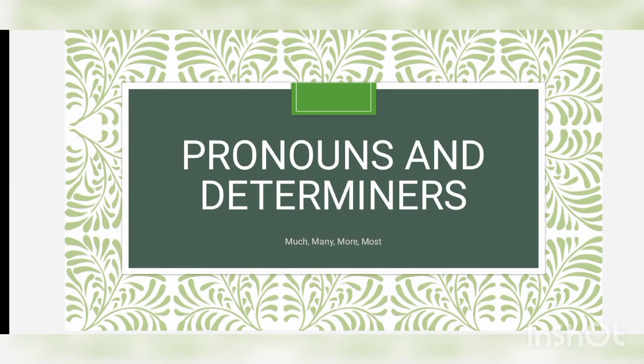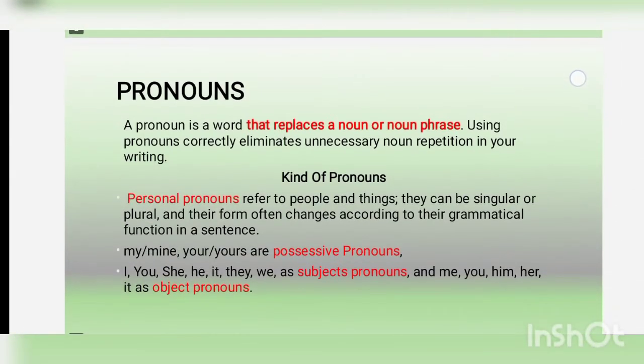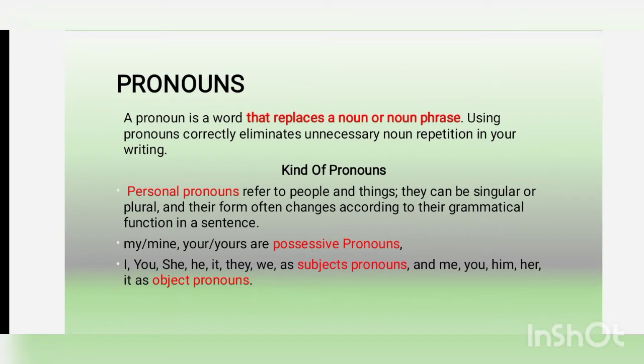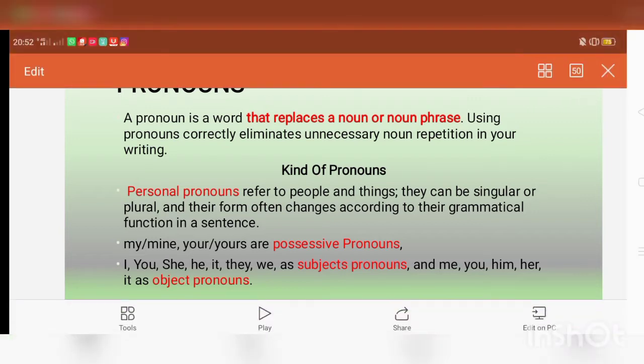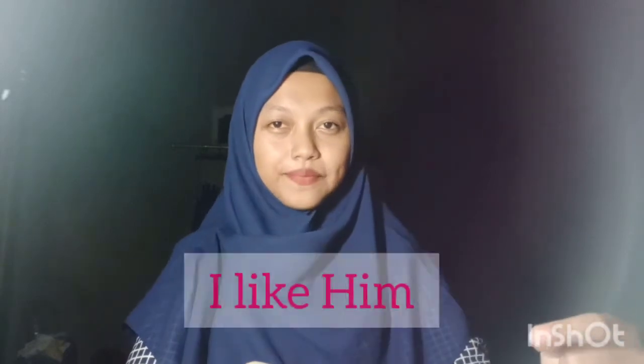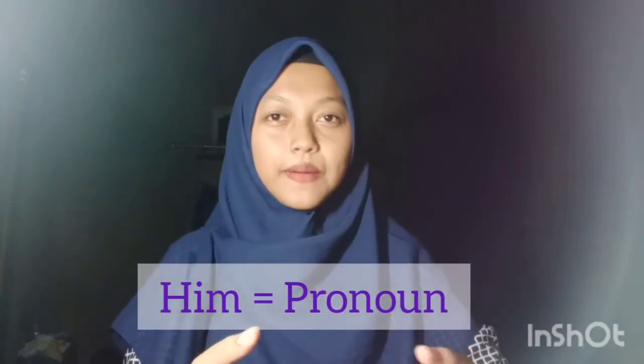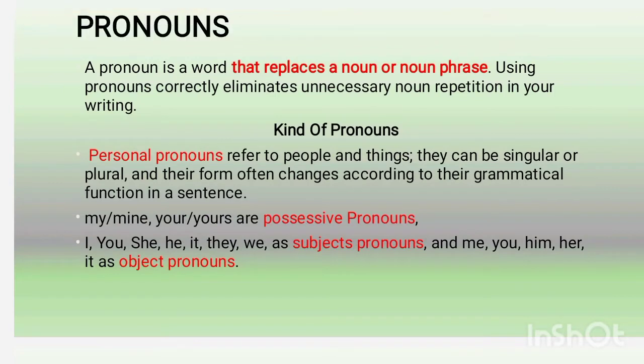Pronouns and determiners. Okay guys, as you can see on the slide, a pronoun is a word that replaces a noun or noun phrase. Using pronouns correctly eliminates unnecessary noun repetition in your writing. I will give you an example. I like him. Him is a pronoun because him is replacing a noun in the sentence. Okay, next, kinds of pronouns.